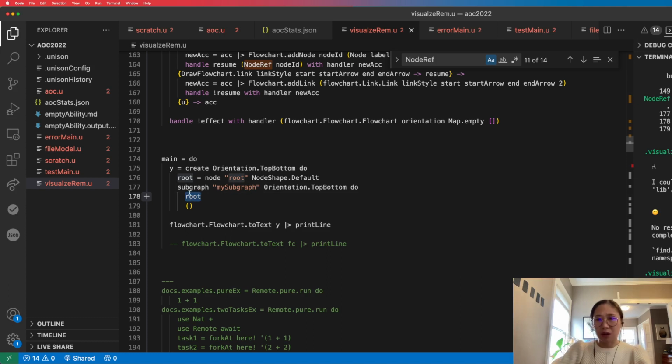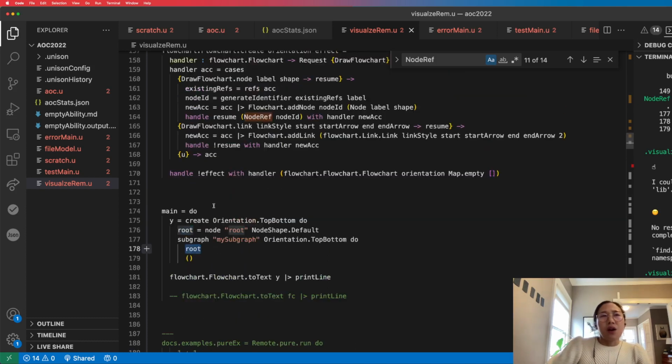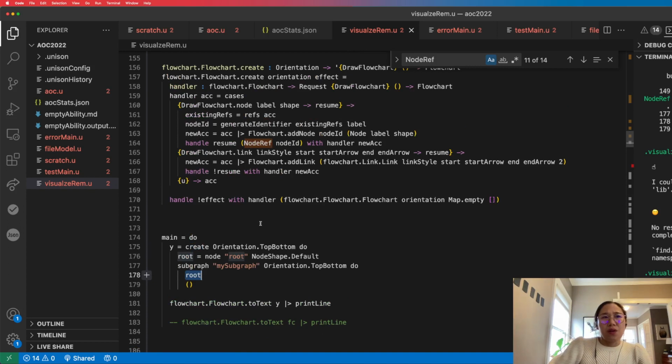Yeah, it's not doing anything. I think in order for it to do something at the moment, we're probably missing some way to render a node without a link. But in order to make it do something right now, I think we would have to add a link, which would actually draw something. Oh, okay.